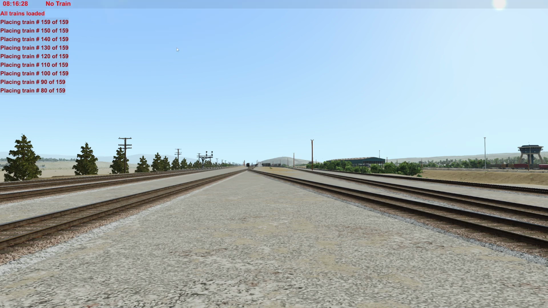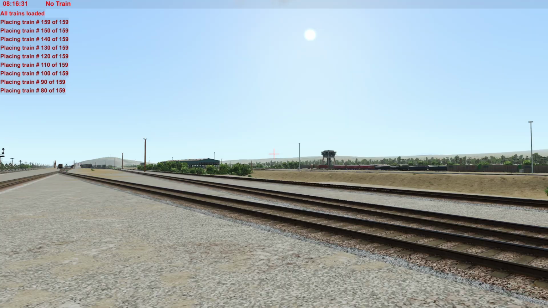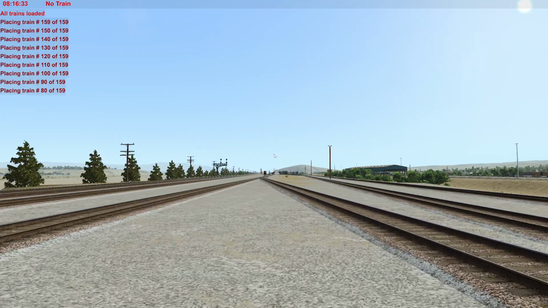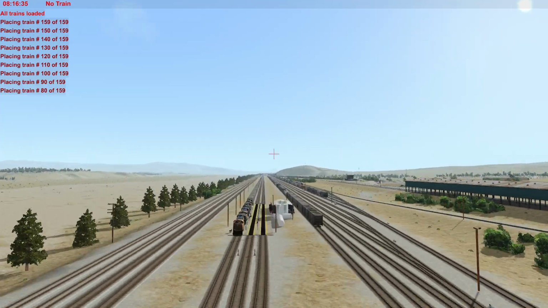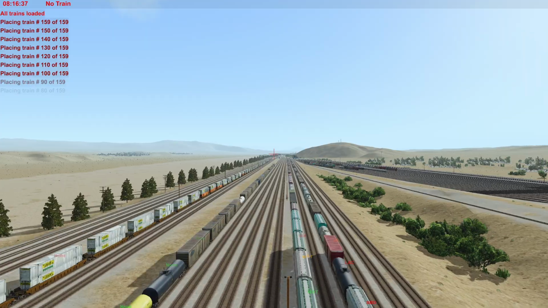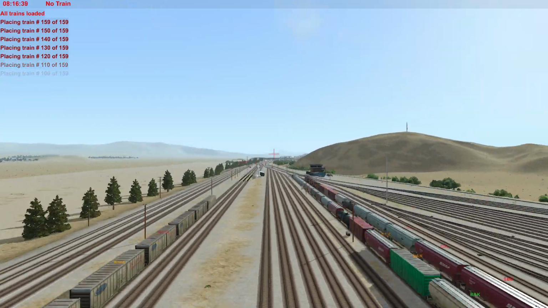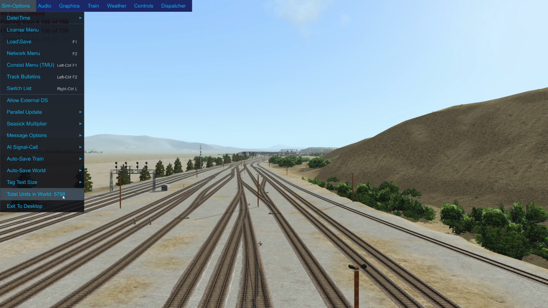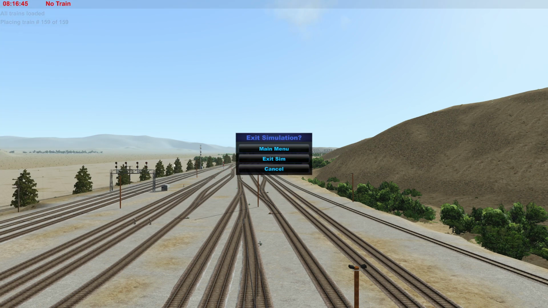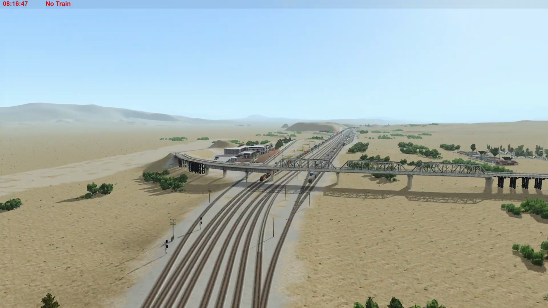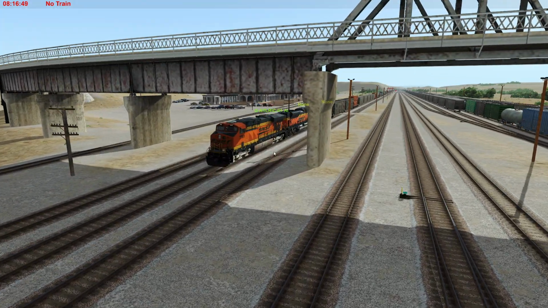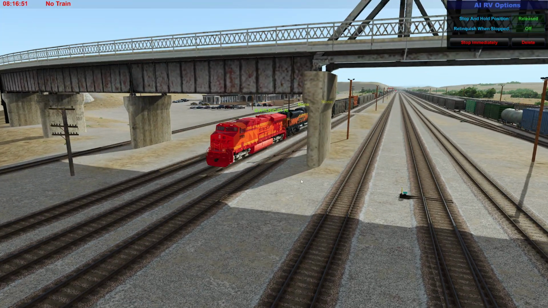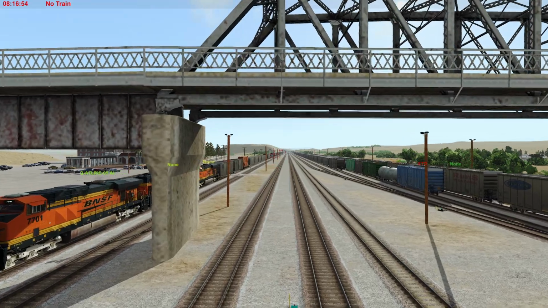Now, of course, if I turn on auto, it is already enabled. By the way, did you notice that this is the same world I was just in? So now if I go into, let's go YOLO flying here, you'll notice the world is now packed. We no longer are just us. There are literally, I think it's something like almost 6,000 units inside of our world right now, and it's all populated at the same time. And all of these trains are actually AI controlled unless they're chilling on a siding like that.